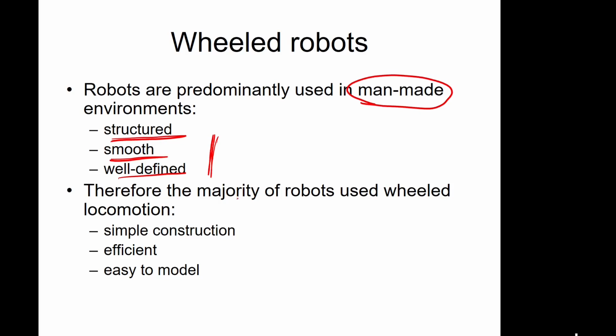And the advantage of a wheeled robot, compared to, for example, that walking robot that we saw, Atlas, is that construction is a lot simpler, so they're very easy to make. They're a lot more efficient. Something moving on wheels takes a lot less energy than something having to walk. And also in terms of modelling and controlling, it's a lot easier in the wheeled case than, for example, a walking robot. So we'll keep this module just looking at wheeled robots. It's the predominant type of robots out there, and they are the easiest ones to understand.